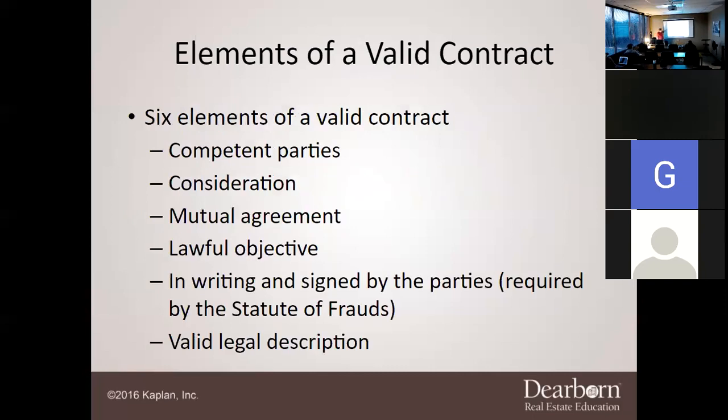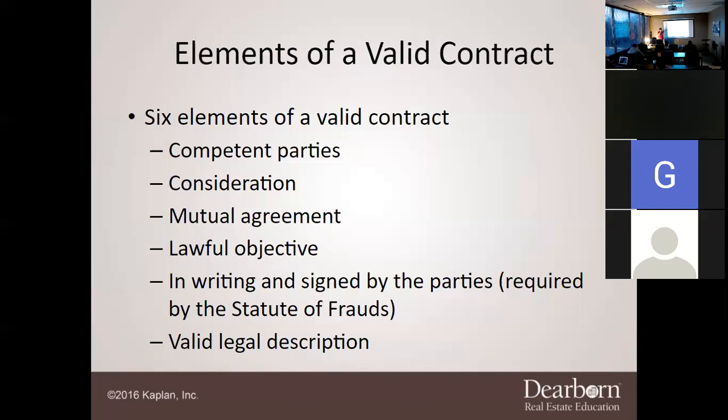Now, this is the most important part right here. These are actually the elements that you have to have for a valid contract. If you don't have one of these elements, the contract is void. Does that make sense? So if any one of these 6 items is missing, it's void. It's not even enforceable. So say, for example, Travis, you went over and asked Jared to stop, and you're 16, and he says, yeah, man, I'll do it. Well, are you technically competent, Travis? No. Since you're not competent, that element's not met. So is there really even a contract? No, not an enforceable one.